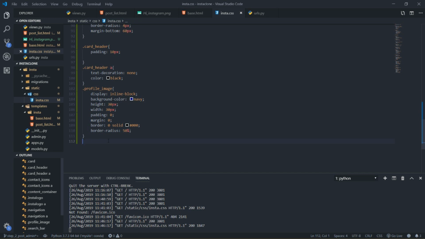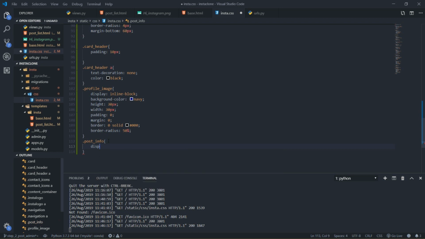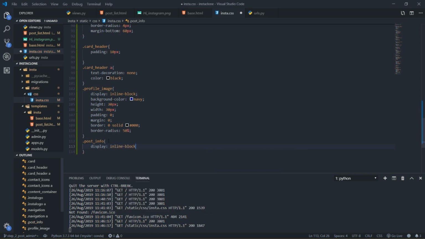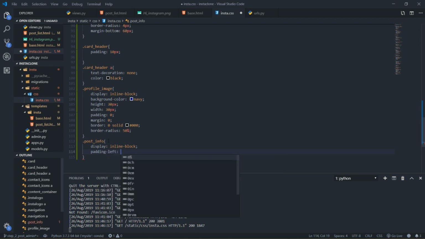After this, I'm going to have a post info. My post info class, and inside of here I'm going to have a display, yeah, just display like that, and then inline block, and I will do a padding left of 15 pixels.